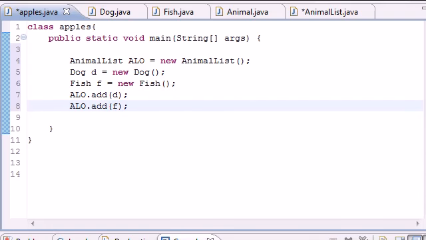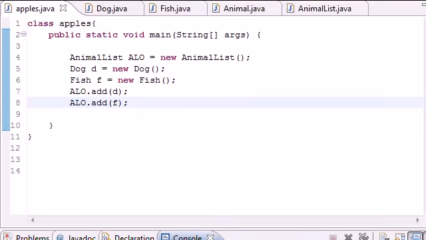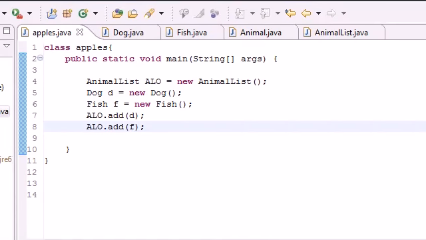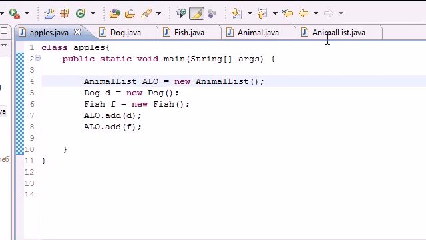Now if we run this, you can see, alright, animal added at index 0, this is the dog object, and animal added at index 1, that's the fish object right there. So again, real quick overview, we created an object so we can use the methods from this animal list class.